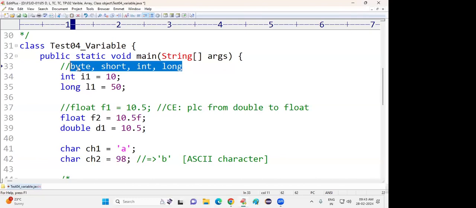Second point. Whenever 10 people come to talk to one person, can you talk to all the 10 people? No. To represent all these 10 people's decision, one captain will be there, one leader, one boss. Who is the boss of all these 4 data types? Int. What is the default data type of integers? 10 is an integer of what type? 50 is an integer of what type?